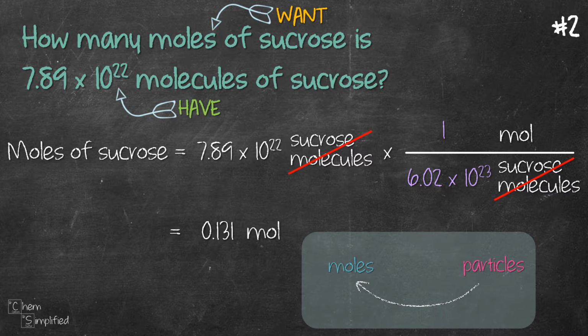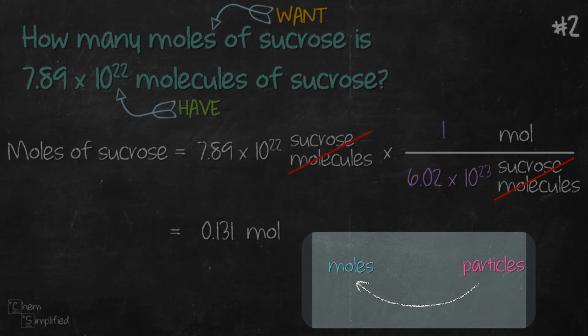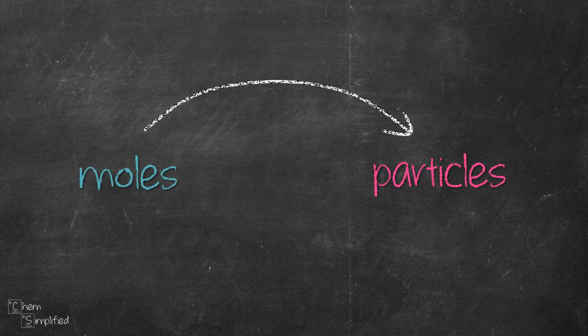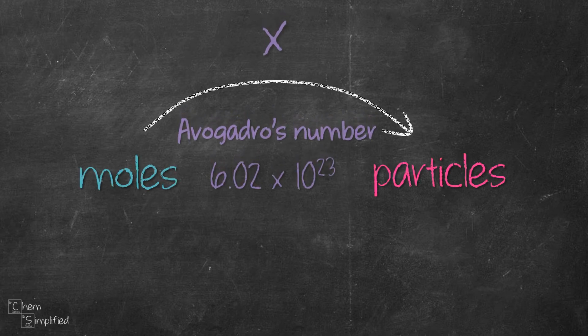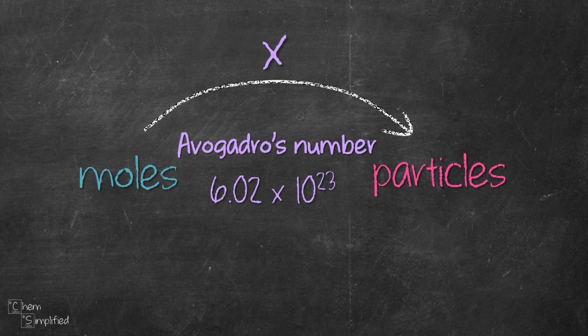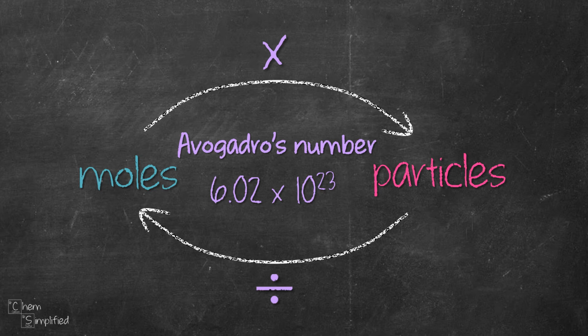Again, if you are not a fan of solving it this way, all you have to remember is, going from number of particles to moles, all you have to do is divide by Avogadro's number. To recap, from the two questions we worked on, when going from moles to number of particles, we multiply with Avogadro's number. And in going from particles to moles, we divide with Avogadro's number, 6.02 times 10 to the power of 23.